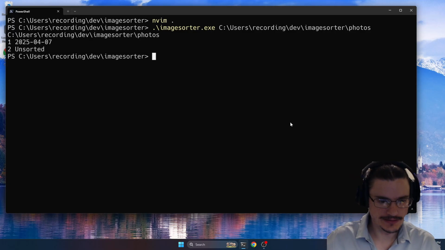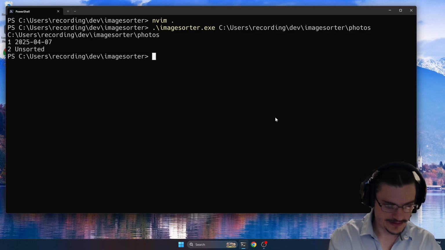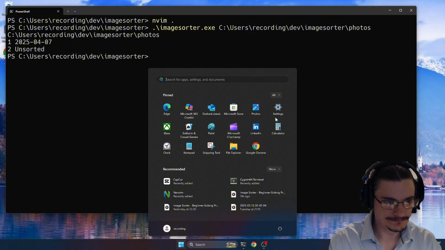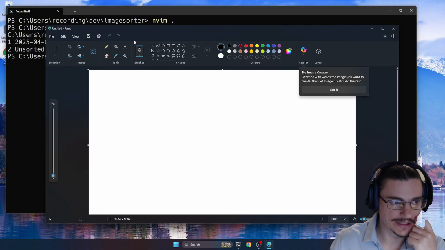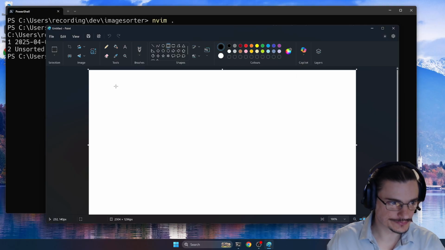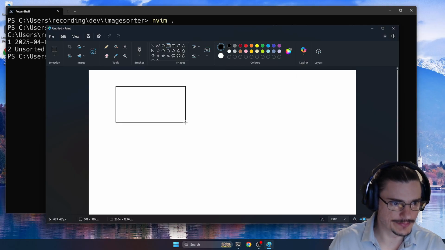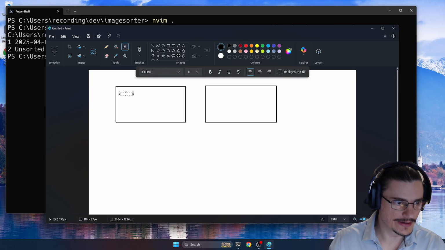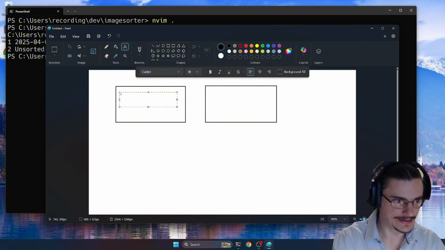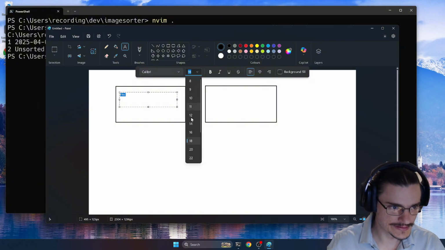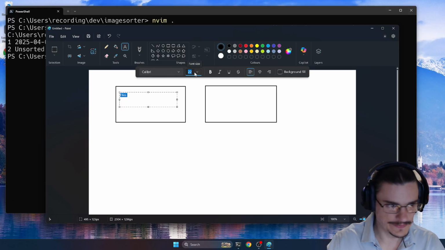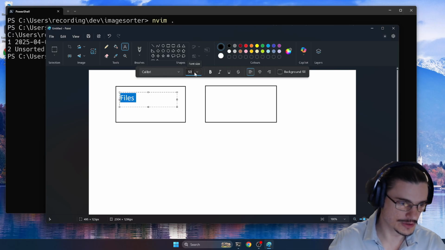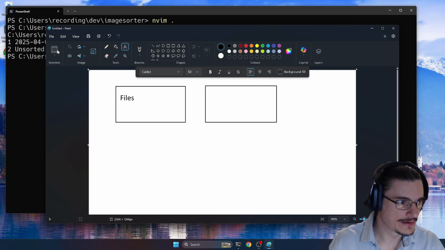Now we want our structure to be a little bit different, actually. We want to have more of a relational database. So this might not be the best way to write this, but what we're going to do is we're going to have two tables here. We're going to have the first one. Let me make this a bit bigger. The first one is the files. It needs to be a lot bigger. Okay. Hopefully that's big enough to see.